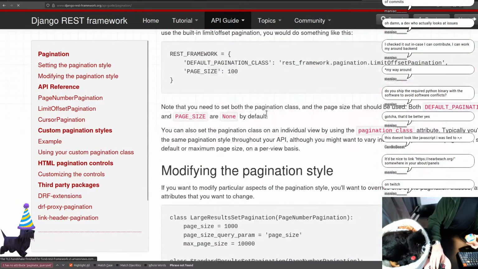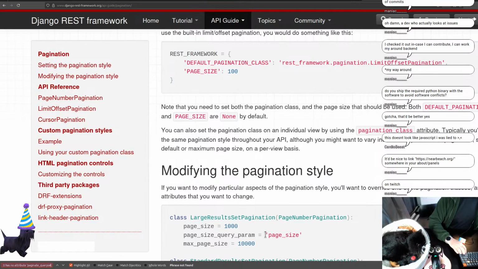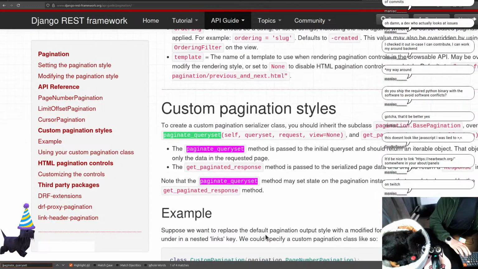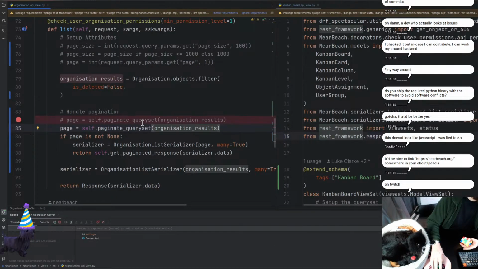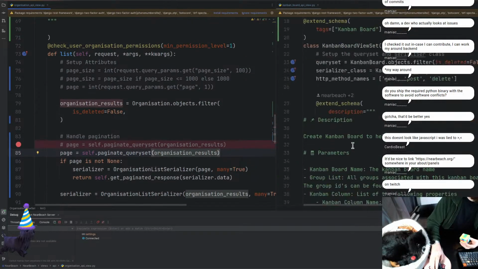Let's read the documents very, very quickly. Self query set request view. Oh no, I'm arguing about something else. Okay. So, what have I done wrong?